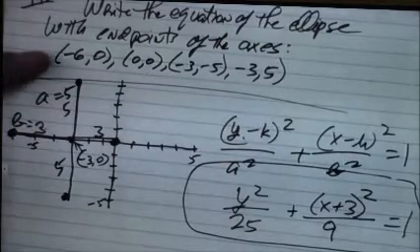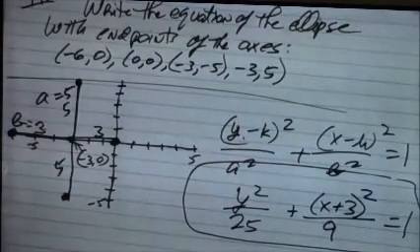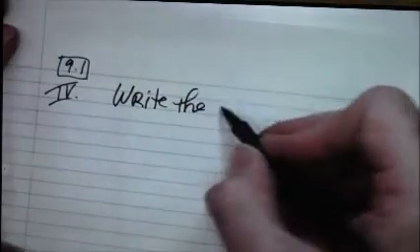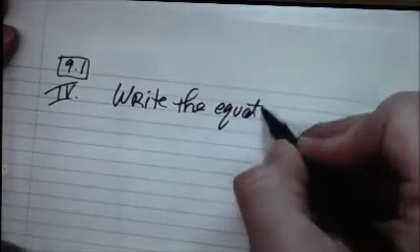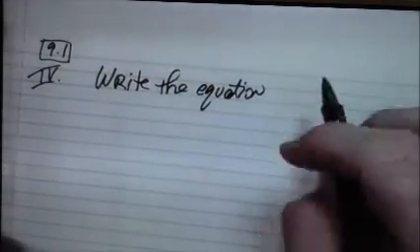So if you're given that much information, you can do this. Let's do another problem where there's other different information that I'm dealing with. I have almost enough room on the bottom of that one, but I'm not sure enough to do it, so I'm going to do this one. I'll call this part 4. Write the equation. I'm tired of writing "of the ellipse," so just understand that it's of the ellipse.